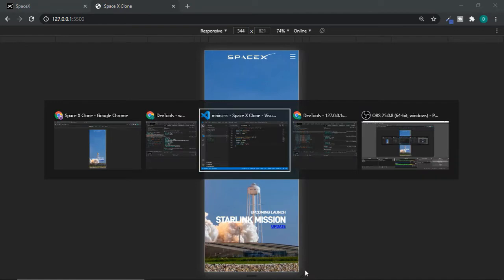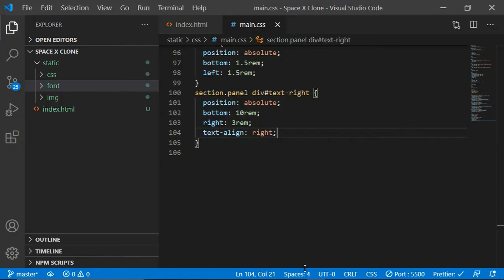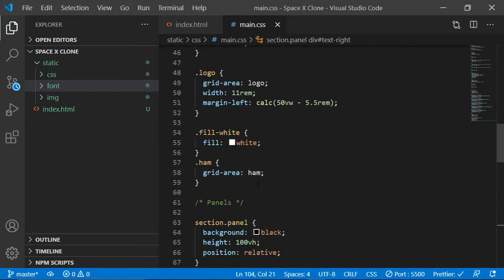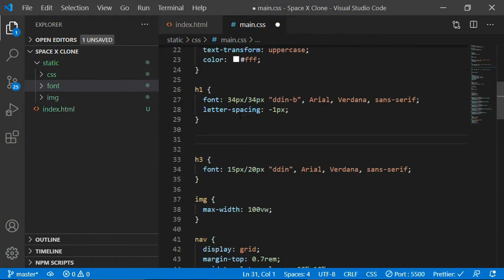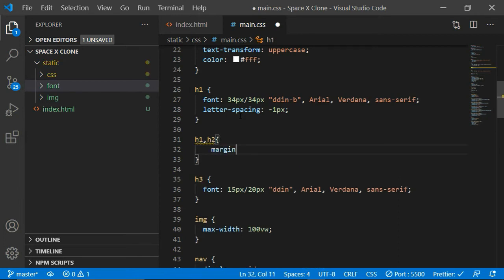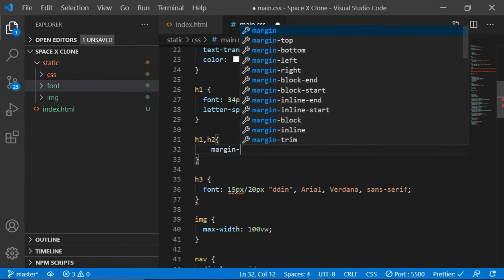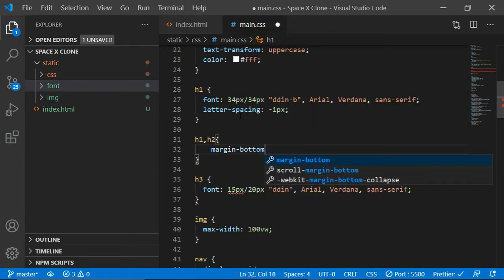The margin. The H1 and H2s must have a margin bottom. So I'll select H1s and H2s over here. H1, H2, margin bottom of how much? 1 rem.